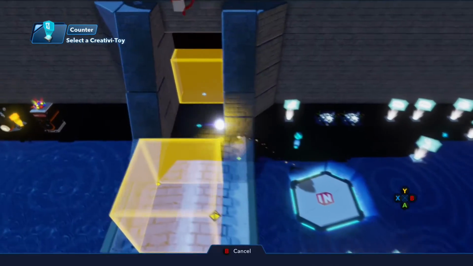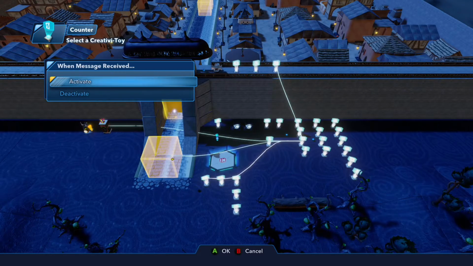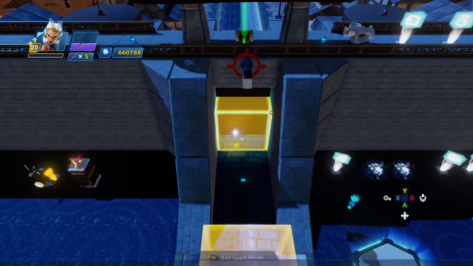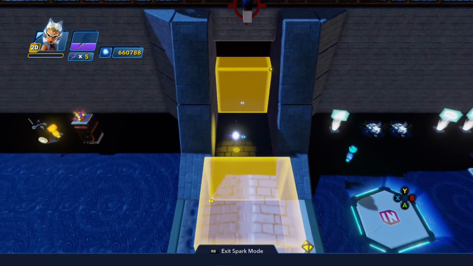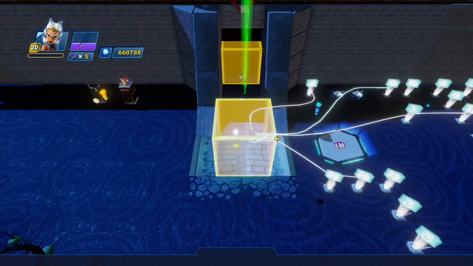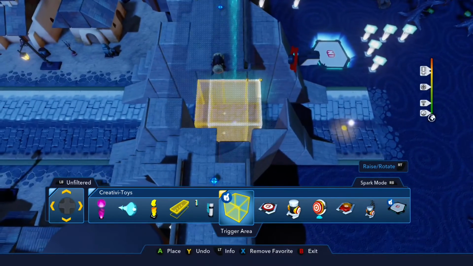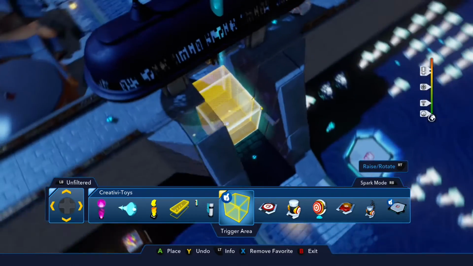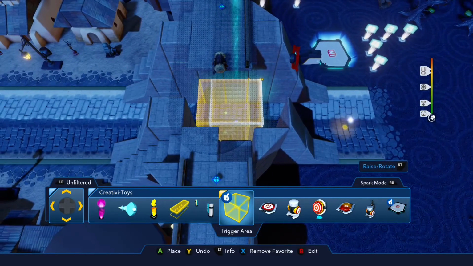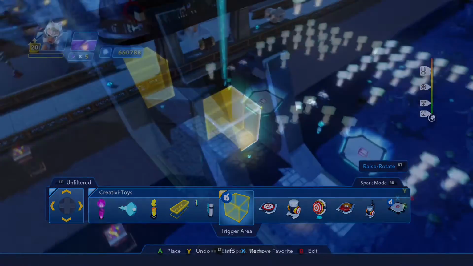And we're going to come over and we're going to activate the trigger area to open the main gate doors to allow the player to enter the town area once the forest phase has been completed. And just moving that back into place where it would normally sit.